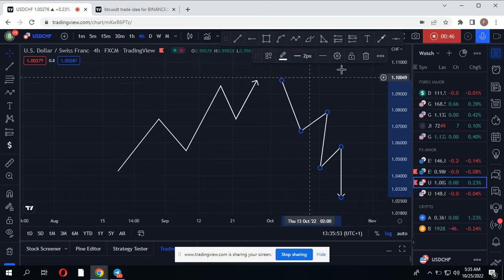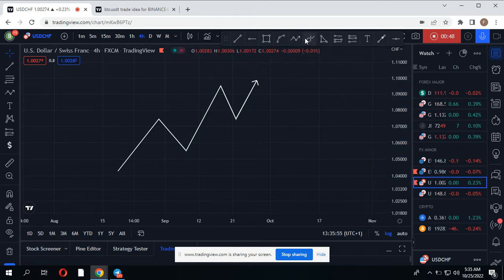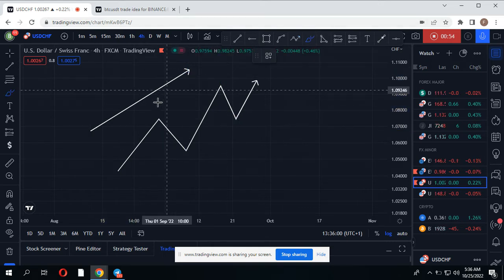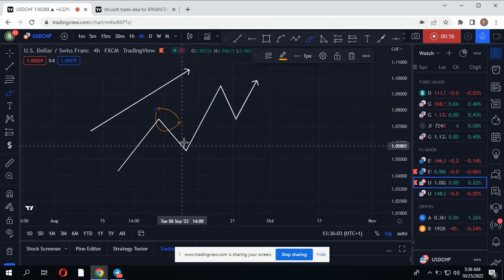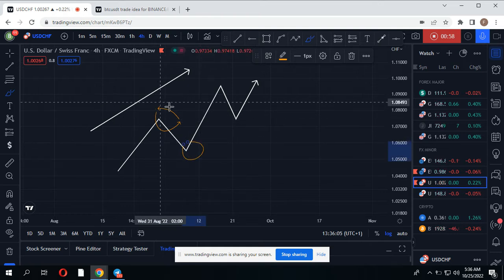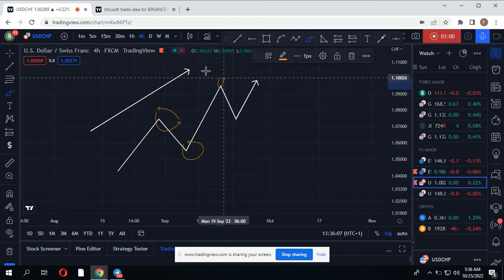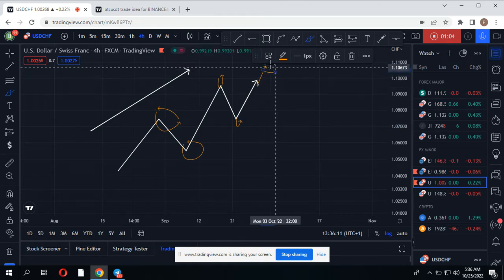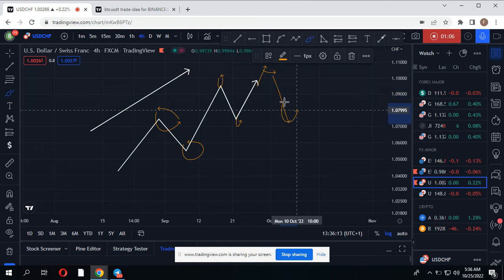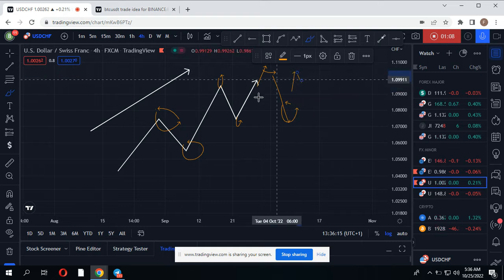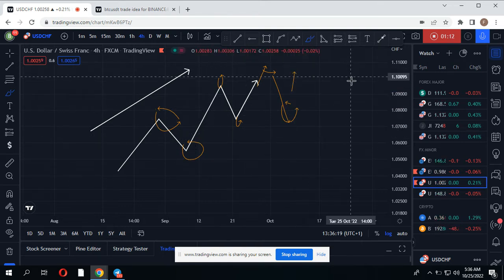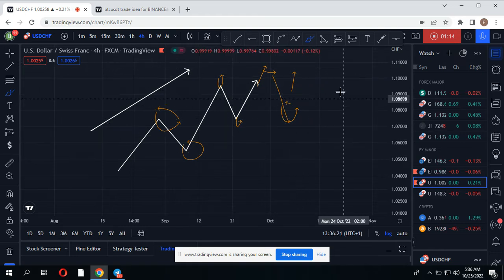Now, for an uptrend, after identifying the move, the first step is to get a move. Is it an uptrend? It is pointing up. After getting the move, spot the highs and the lows. This is a high, this is a low, you have another high, you have a low. We're expecting this move to go up, it forms another high, then it gets back down and forms a low, goes up, and forms another high. Generally that is how the market moves. So that is an uptrend.